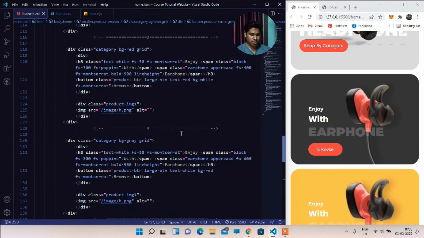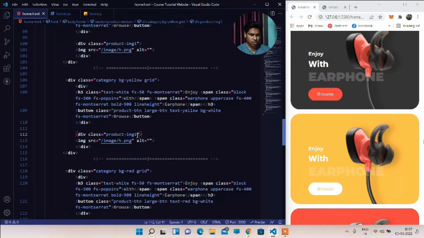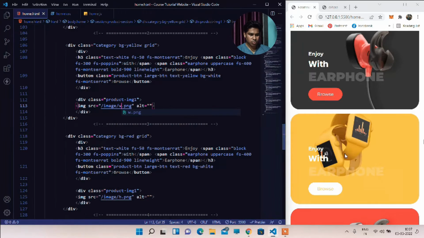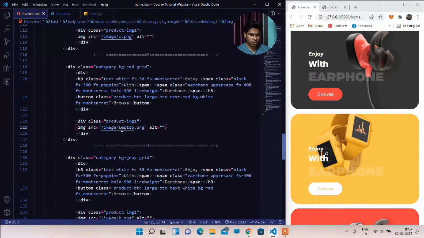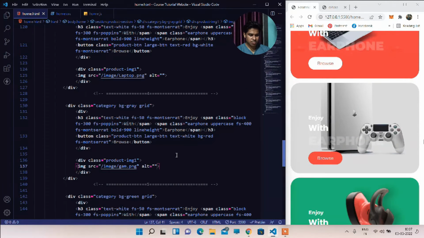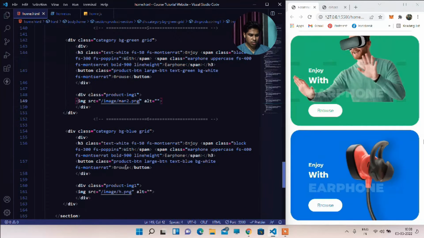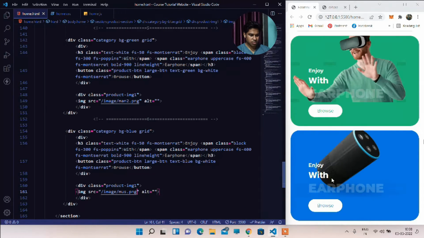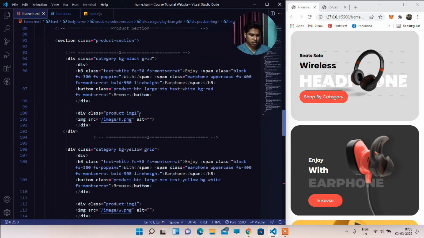Now let's come up and let me change the images. This one is image 1, so let's make it W. This one is W, a watch. Okay, let's come down, and this one is going to be my laptop here, and here I want to display games, and this one is going to be my man 2, and this one is going to be my mouse, which is a speaker. Let's come up here, everything looks good, and I think this one is 2.